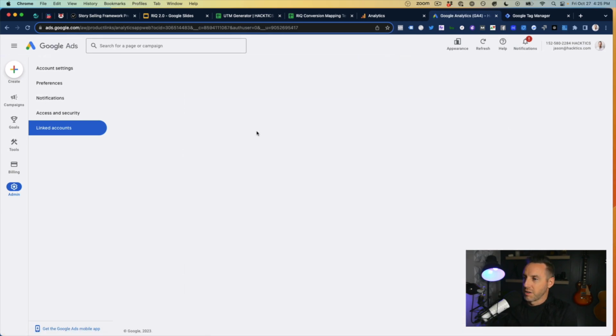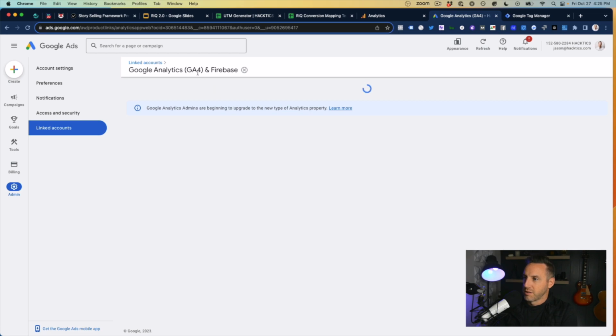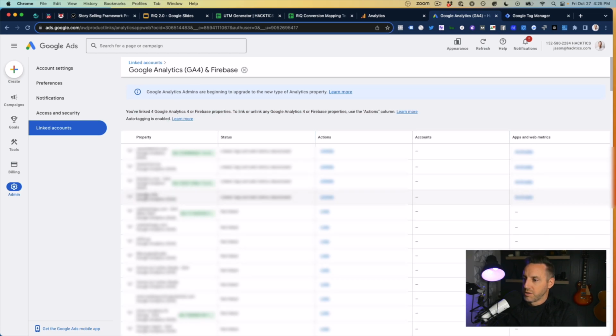And again, there's going to be a couple different pieces in here. So GA4, we will see there's our Hacktics RIQ, and we want this. And so it is active. The app and web metrics, I'm not going to speak to knowing exactly what the web metrics are. I'm going to do a little bit of research on that, but I can't speak to the app. So the app metrics are something called Firebase, and this is important because it can still lead to remarketing. I'm just trying to stay focused here.